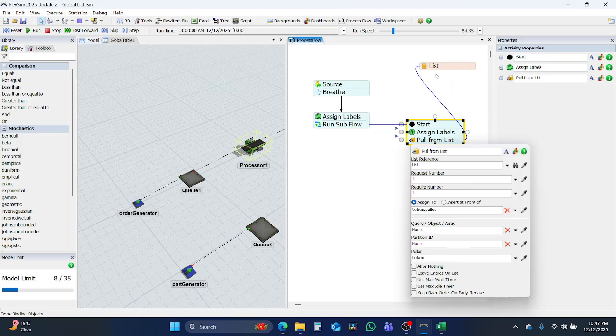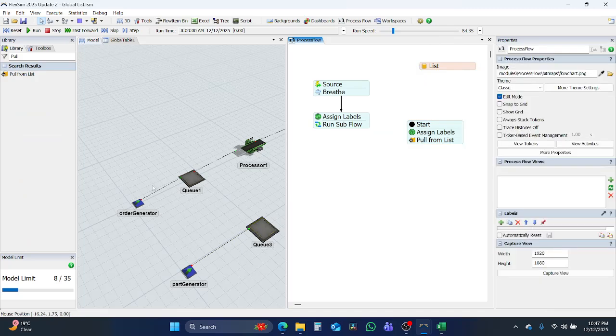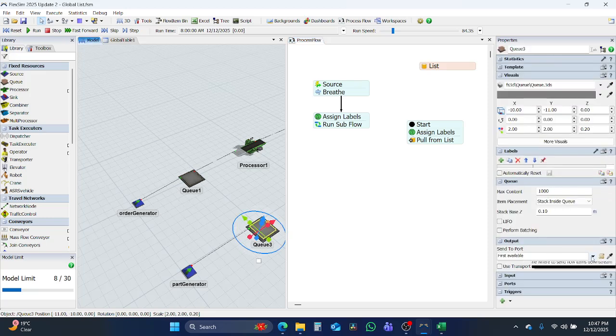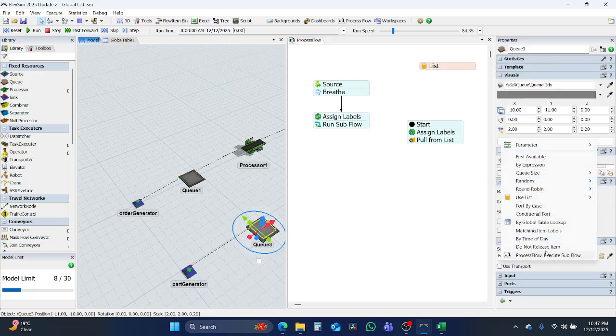In order to do that, the parts that are coming here, we need to push those parts into this list. So parts coming here, we want them to push.